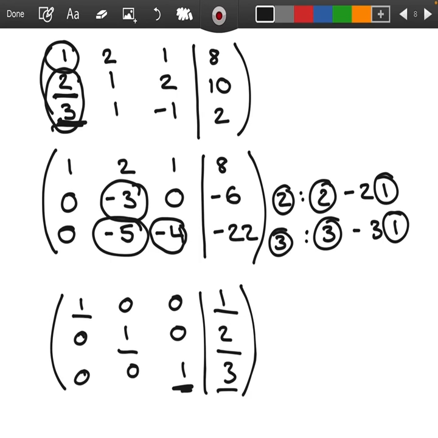Like I said, this makes it so much easier because you're not having to deal with equations. You don't have the x, y's and z's in the way. You can just do these elementary row operations to the rows of the matrix rather than having all of these variables flying around and it getting more complicated, but it's exactly the same method.